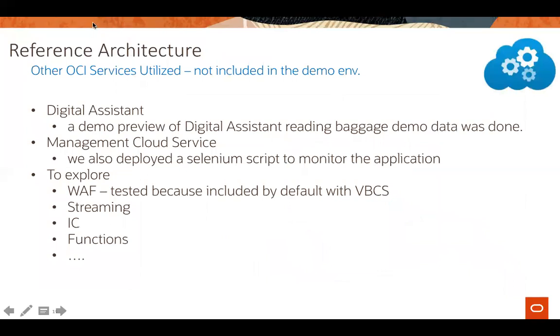Dave, please, next one. We did other tests. If you see in the chat, I also built a digital assistant. So in the bottom right of the screen, you can access the chatbot. This is a digital assistant. This is a very simple conversational design. In this case, whenever you say, hello, where is my baggage? The bot will choose a random customer and show the trip and current bag information, in the same way as we are doing in the mobile application. The difference is I decided to show the information in the route one by one instead of showing all, because most people are interested just in the last step.